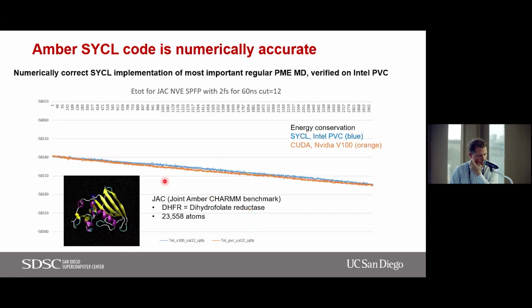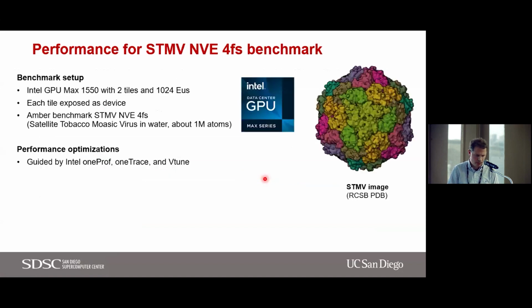So if we test the code, you can see, I don't want to talk about the details of the physics, but basically numerically it reproduces the reference CUDA implementation compiled with CUDA and run on NVIDIA GPUs. So you can't reproduce step by step. There are some numerical differences always in there, but if you overlay the CPU code, it will have the same differences. But the statistical averages of all the properties that we compute from a molecular dynamics trajectory match. So everything is numerically accurate.